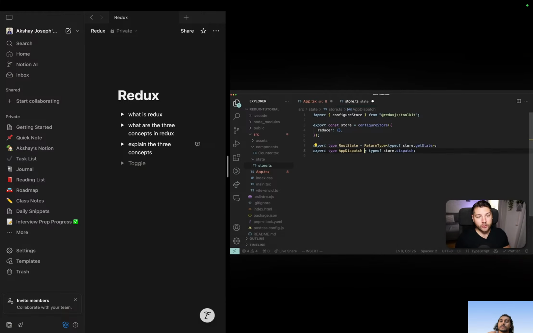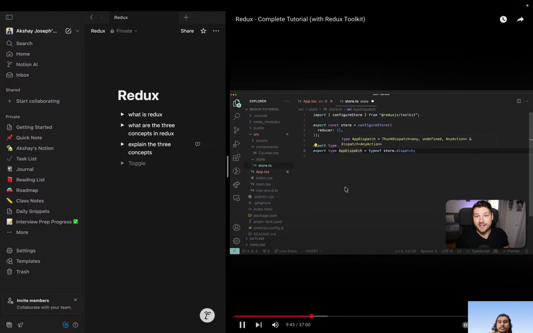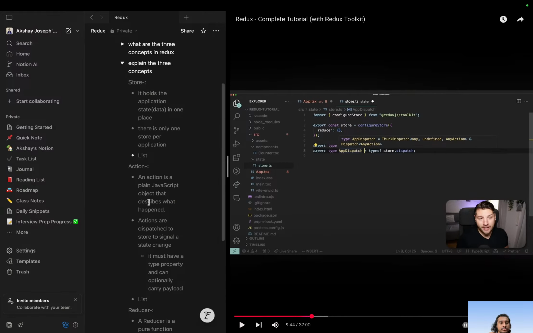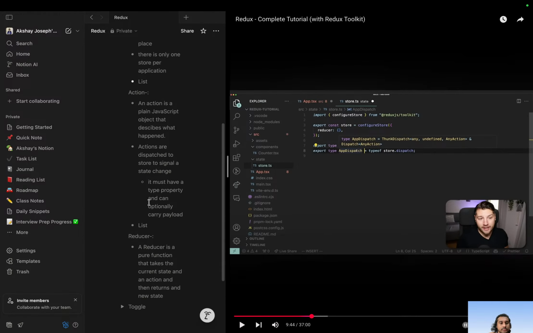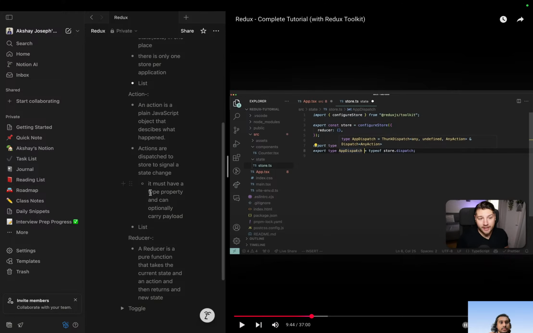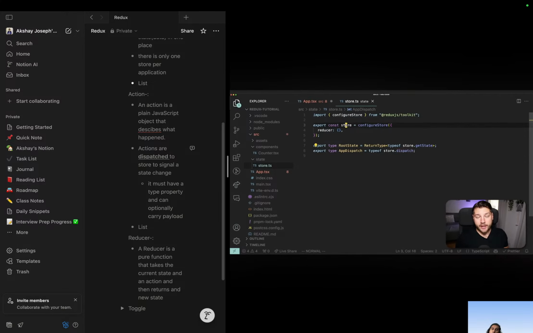You're going to see this is going to come very useful when we're trying to do asynchronous actions using our use dispatch hook. Cool. So now with this, we've successfully created our Redux store.